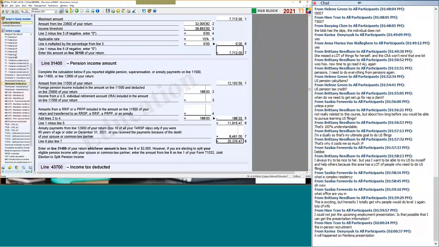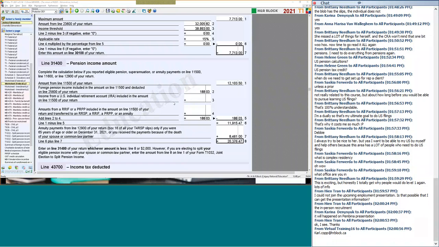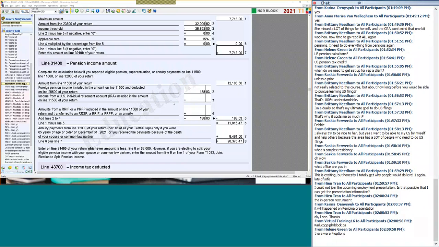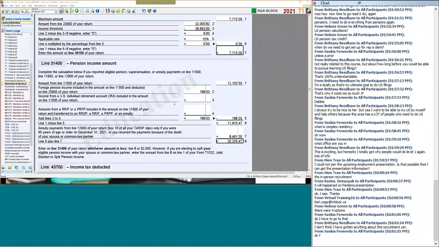The in-person recruitment, what you want to do is contact the district manager, which is Carl Kopp, and say, I'd like to come to recruitment, but I can't make that day. Is there an alternative? And they'll set that up for you. Okay, and I'll type his name in here as well. There you go. So you have his contact information. So yeah, if you have questions about that, he will be the one doing the interviews. If you want to work for H&R Block, they do want you to go. If you're a prior, no, but if you're a prior, you should be getting in touch with Carl or Shelley just to say, I'm a prior and I'd like to come back to work. Make sure that they know that you're still interested in coming.